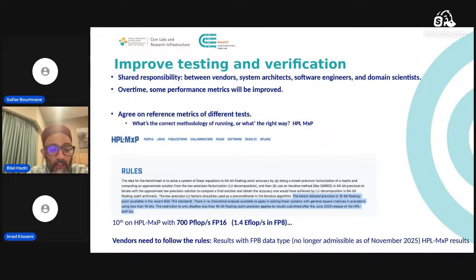FP16, what was the reference. However, with the new recent GPU card, there were some institutes and some vendors who said, no, we wanted to use FP8. And that created some confusion about which is the value that we should show. For example, in our case, we ran the mixed precision for FP16, it was 700 petaflop. However, the commitment for one of the vendors was over 900 petaflop. They claim the definition for them is in FP8. So the definition for them is different than ours and than the rules.